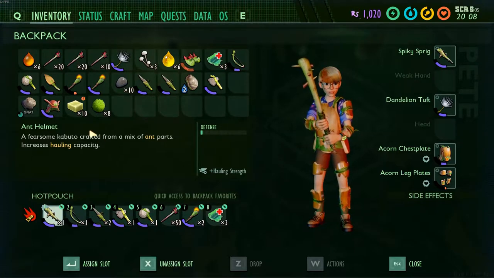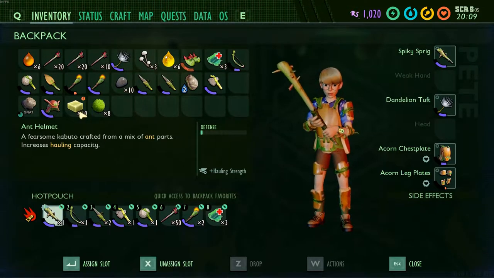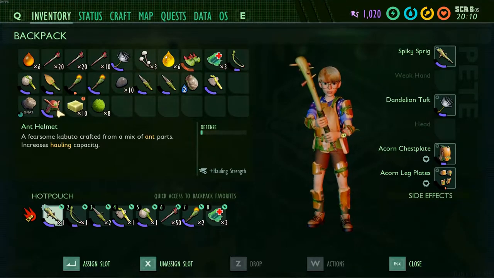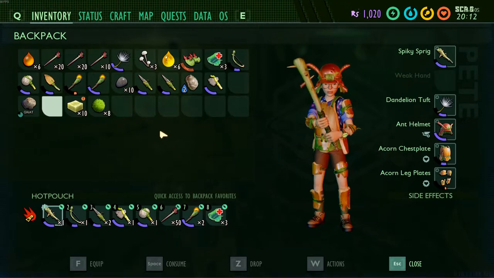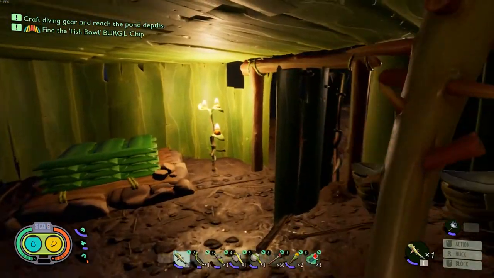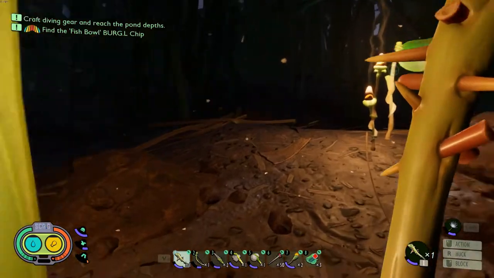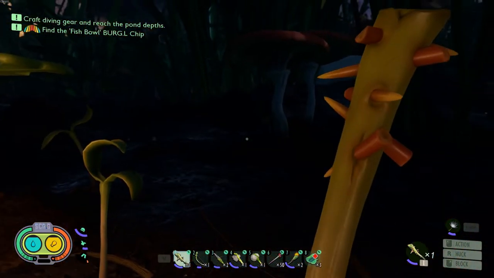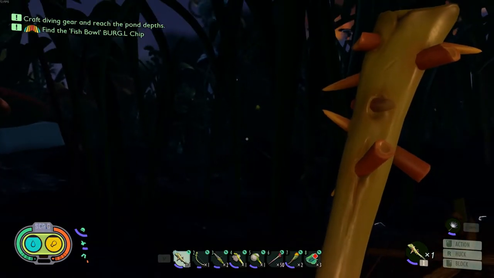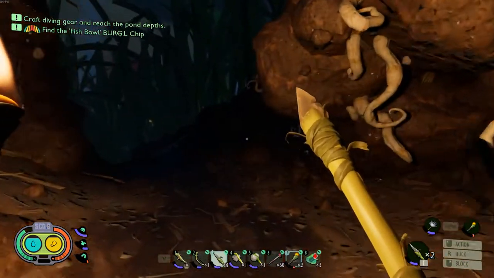And... okay, so I don't think I need to analyze this. Okay, we want to equip that. Feeling a little safer now. Yeah, we're feeling safer. Alright, we have an analyzing station close. What was that? The bird? Our lab?